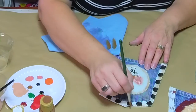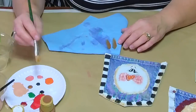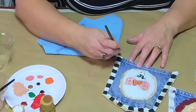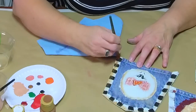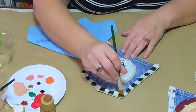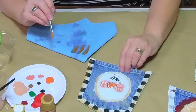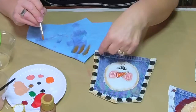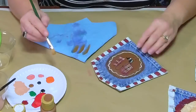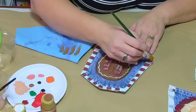Okay. So then I just like to add some shading, and I just use a flat paint brush. Dip half of my brush in paint, the other half in clean water, and then I blend on a paper towel. It blends that paint color into the brush bristles, and that kind of gives it that shaded look. That's what I did around my snowman. So you can kind of see the difference. I just like that look. And so I'm going to do this right here with Sweet Gingy.